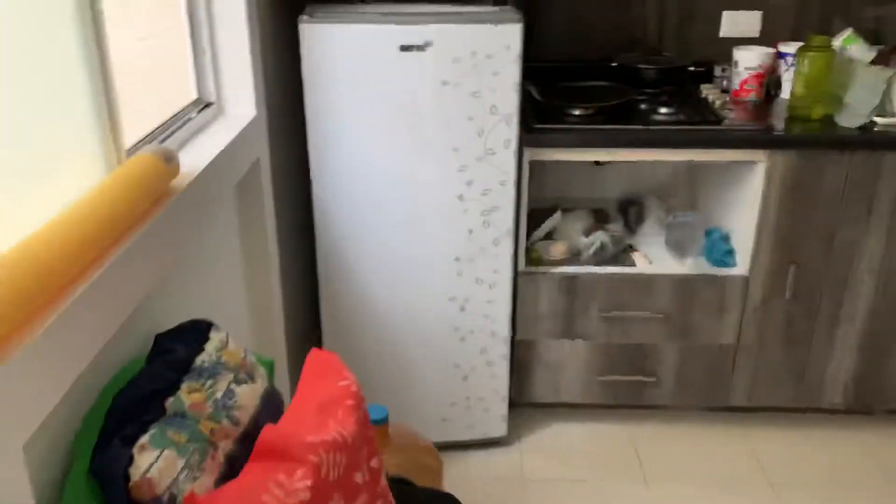This is going to be a quick review of a few different apartments. This is the place I've been renting. You come in the door, you've got a kitchen, a bathroom, a toilet, a sink, a nice sized shower, and plenty of storage everywhere — more storage than I need, actually. We'll talk about that more in a minute.